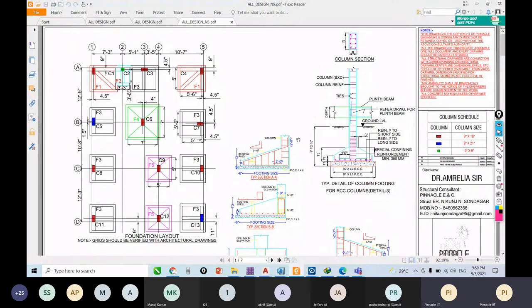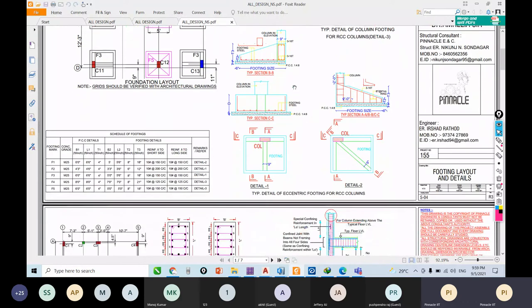This is very most important for you, because everyone teaches you all the software, but nobody will teach you these things: how to prepare this layout, how to set this drawing in layout, and all the things. Because in the current situation, there are so many employees, so many consultants, and so many competitors. But we need to perform and give our best. So designing is very most important, but drafting is also important.